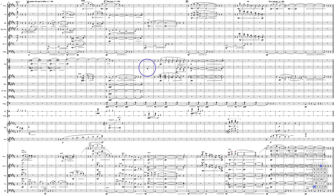Or even maybe a bassoon could double the lower line, right? Okay.